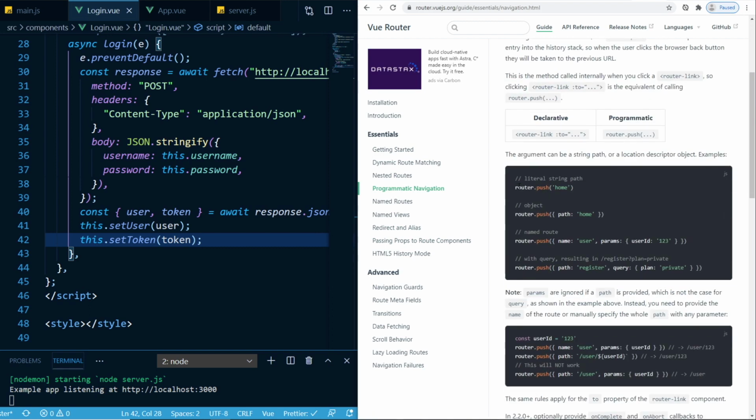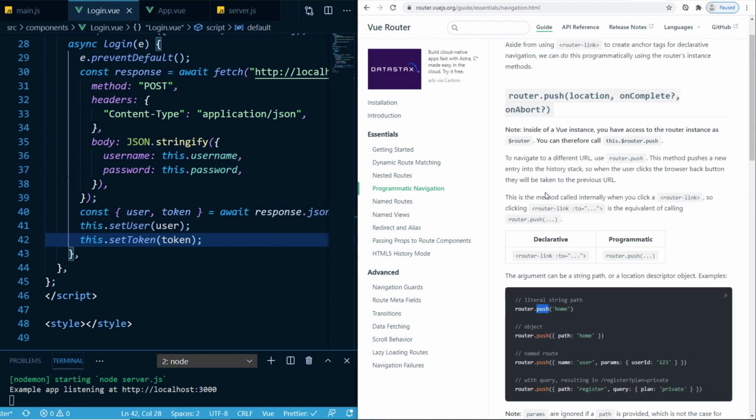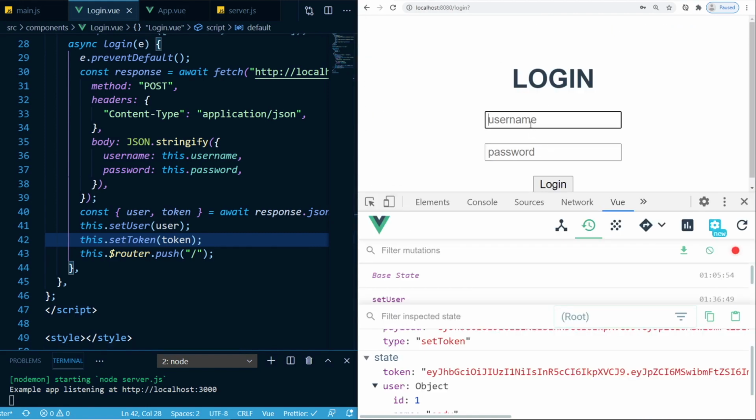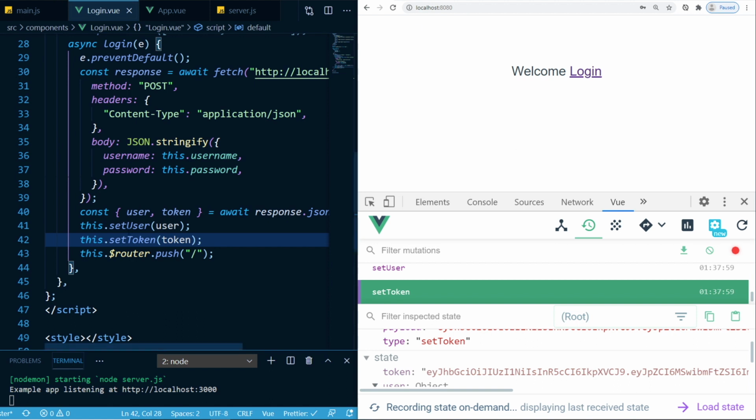I think we can say router.push. But where does router come from? It looks like it comes from this.$router.push. Okay, so we should be able to navigate to slash, the home page here. Let's see if that actually works. So let's type in Cody 123456, click it, and we're back to the home page.